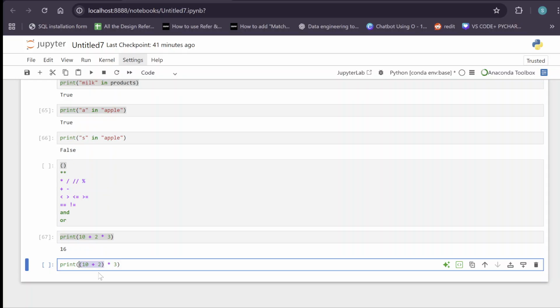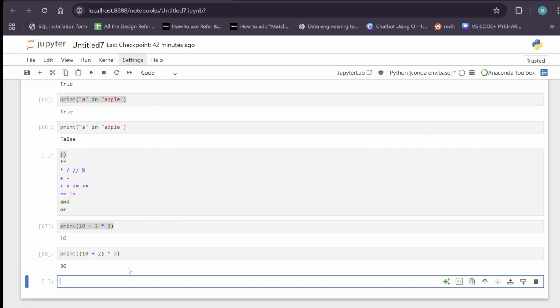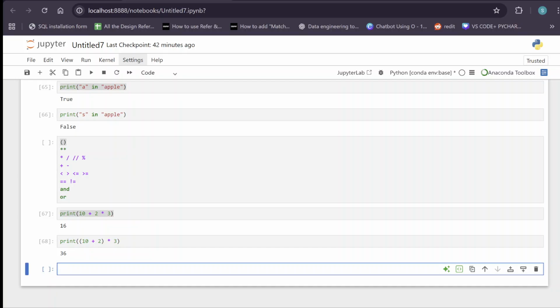So only this plus operator is there. First it will execute this one. 10 plus 2, 12 into 3, 36. So this is how it will work.